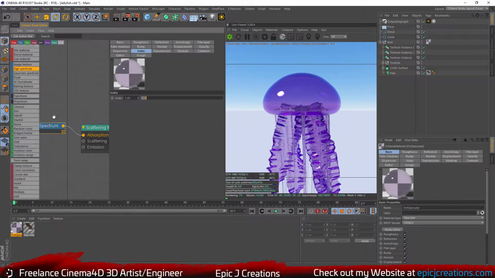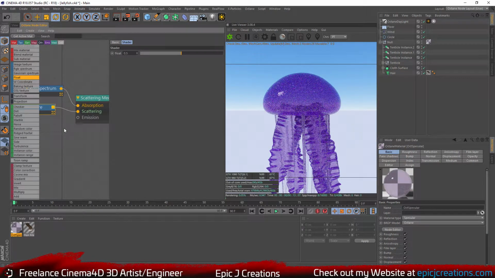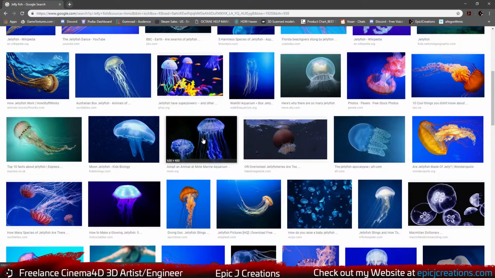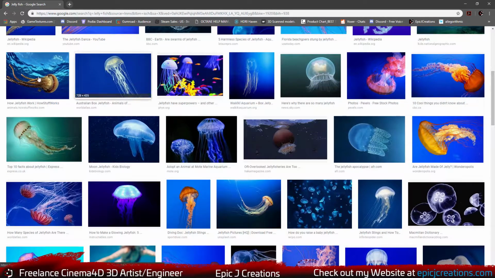And now what we're going to do quickly is take a float texture and plug this into our scattering medium. And I'm fairly certain, I think a jellyfish, let's go ahead and check it out. Jellyfish. What does a jellyfish look like? Oh, okay, there are lots of different types of jellyfish. Let's take a look at these. Boy, what type of jellyfish to go for? There are some weird ones.